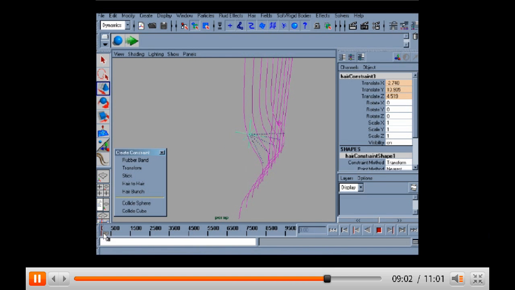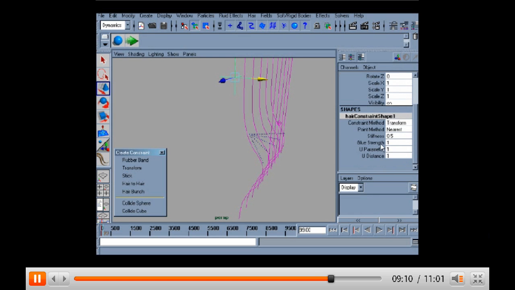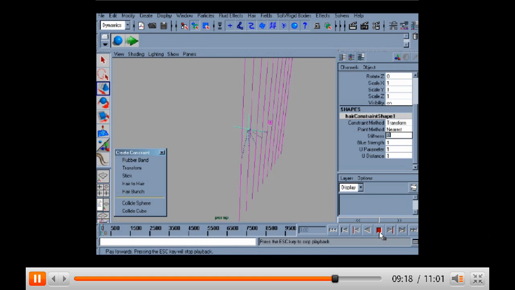Okay, we'll go back up a little bit. And then what I'll do is I'll turn that on and off. So here my distance will set the stiffness to 0. Let's just see what we get here. And you see how nothing is happening? So let me set the stiffness to 1.